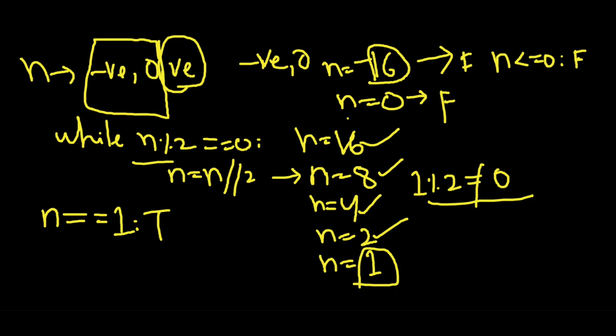But what if n equals 5? Let's say n equals 5 and it's not divisible by 2, right? So we just compare it to 1. It's not equal to 1, so we return false in this case. Let's think of another approach or optimization, because we are reducing it here step by step, right? So let's think bit manipulation.